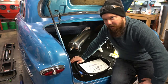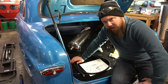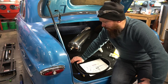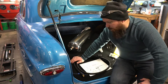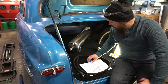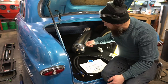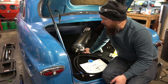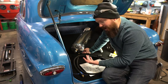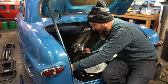It's not permanent. I would normally go to my local hydraulic pneumatic shop and actually have them make one exactly the right length. But we're strapped for time this week. We've got a car show coming up, so gotta get this stuff done. What I'm going to do now is actually start connecting a lot of these fittings to the air tank, so that we can move on to the electrical side of it, which is next.